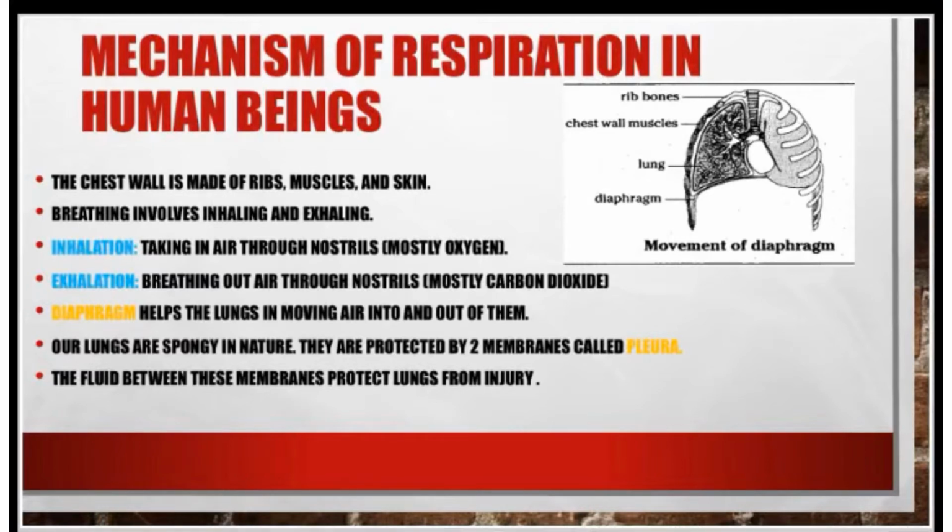Now breathing involves inhaling and exhaling, that is inspiration and expiration. Breathing involves two processes. What are they? Inhaling and exhaling. Now what is inhalation? Taking in air through the nostrils, mostly oxygen. We need oxygen, right? Then what is exhalation? Breathing out air through the nostrils. Both are through the nostrils, but taking in and breathing out are different. In inhalation we find mostly oxygen, whereas in exhalation we find mostly carbon dioxide.